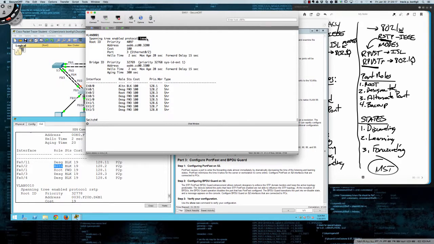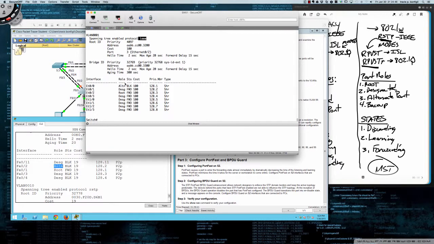You just need to understand that this is 802.1d spanning tree, so you're not going to get the full effect of the alternate port state because we're not running rapid spanning tree protocol. And so what I wanted to show you is that you will see this listed as an alternate port, even though it's IEEE 802.1d legacy spanning tree. So don't be shocked by that.